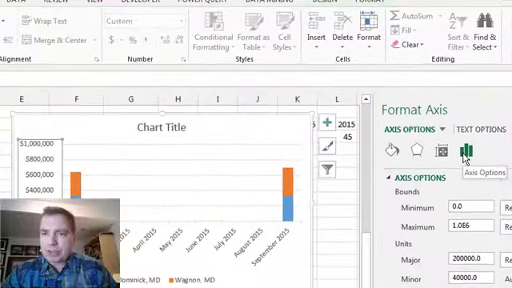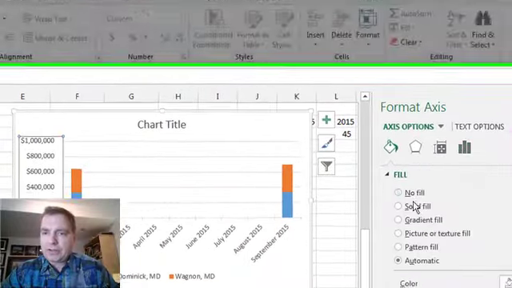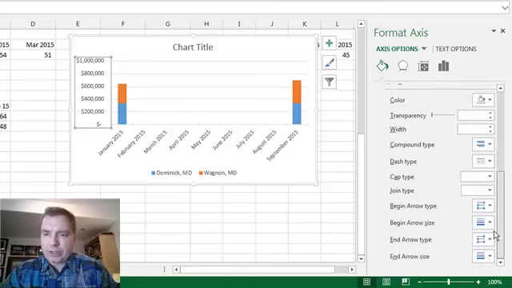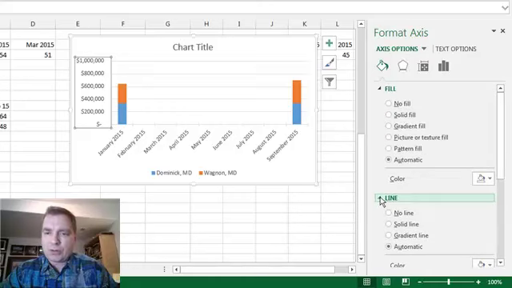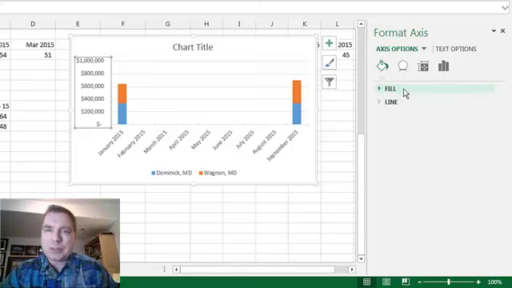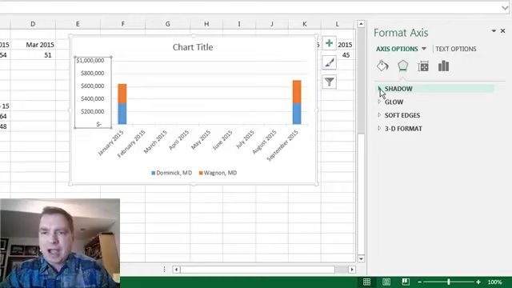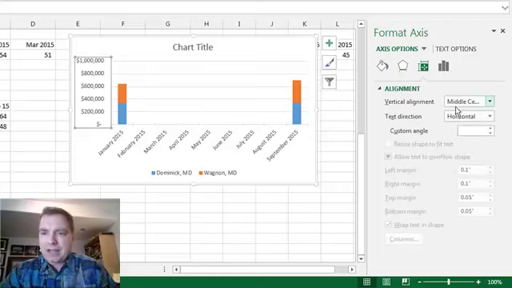Couple of more minor options here. You can change the fill color and the line color, but we're going to talk about fill and line in a different scenario. Changing the fill and line color of the X and Y axis doesn't really do a whole lot for you. Even though there's lots of different things you can do, these two options don't really apply to axes as much. I've never used them much with axes. Same with all these shape kind of options, shadow and glow. I'm not worked up about it there. And the alignment is not a big deal.